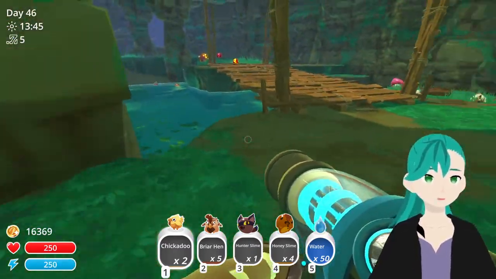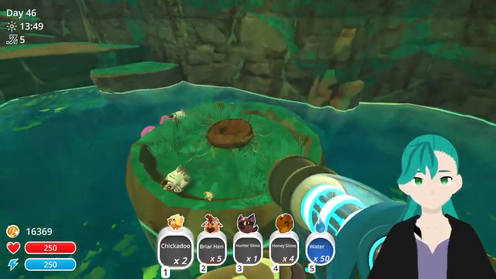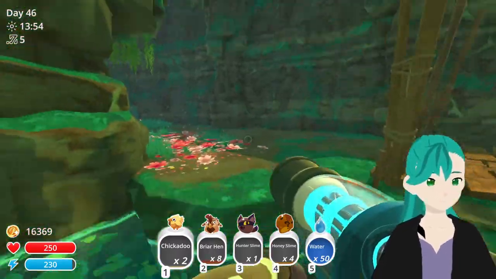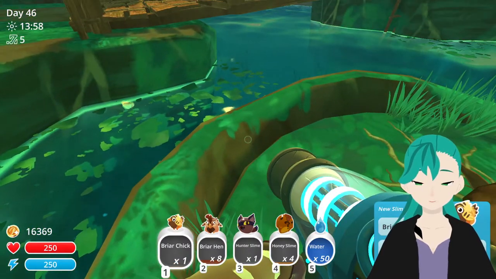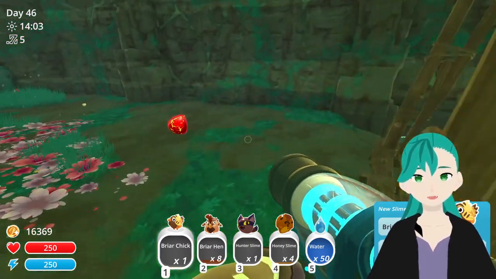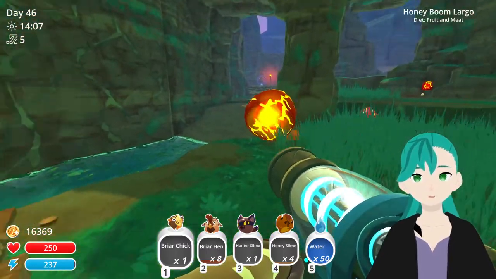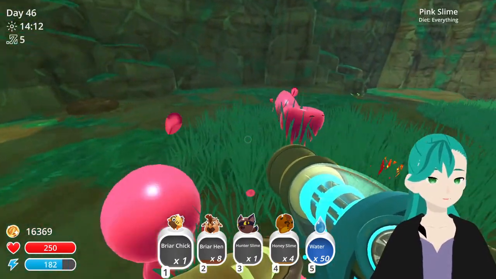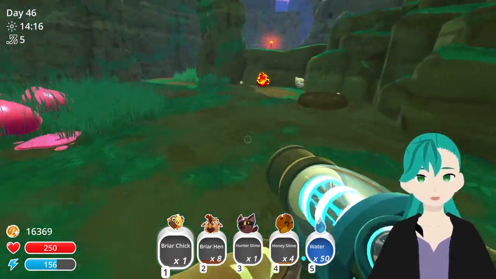Hello? More water. Well, I guess I know where... See, I want you. Yeah, you're the briar chick. A breed of chick that is totally brush league. My goodness. Oh, you must be the honey boom. I like that color as well. Yeah, so that plot where the puddle ones once were is going to become another chicken spot.